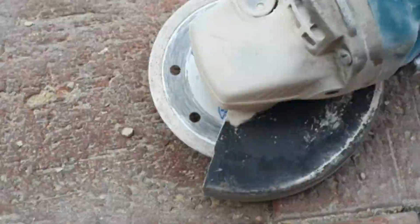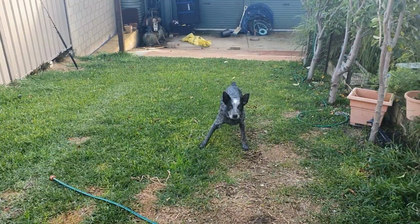It's a really nice cut that this $5 blade gives. And as you notice, my filming was shit because I was trying to concentrate. I wasn't even filming the grinder.